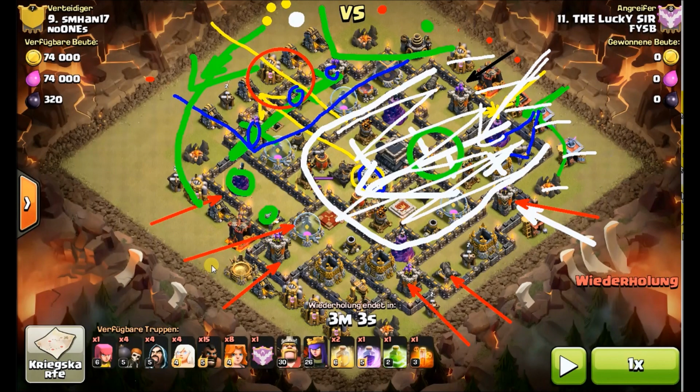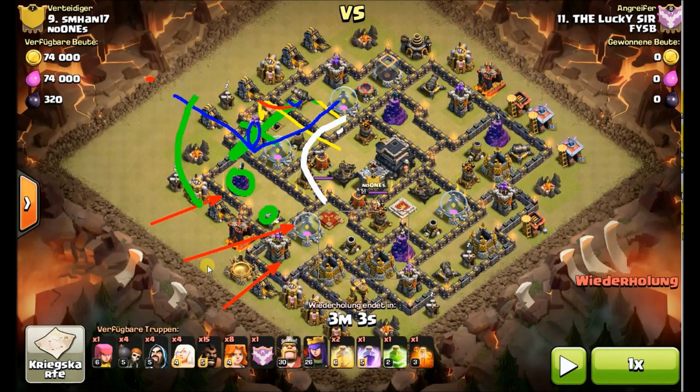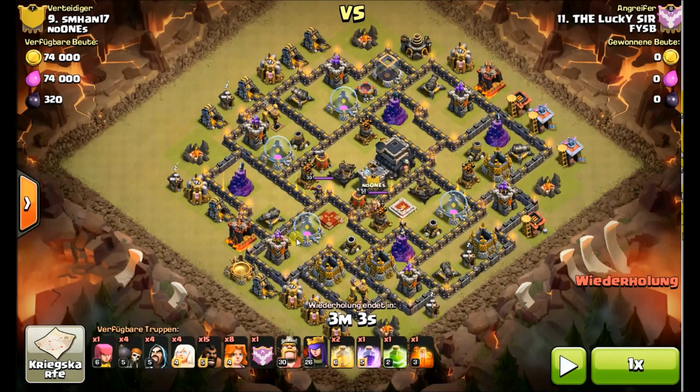As you can see, I showed this plan to my clanmates, and they said the Queen Walk would be okay with the three-point defenses and the CC, but we thought about it, and at the end we decided that it would be more clever if we start the Queen Walk right here, and we use 4 healers to support her. Why 4?